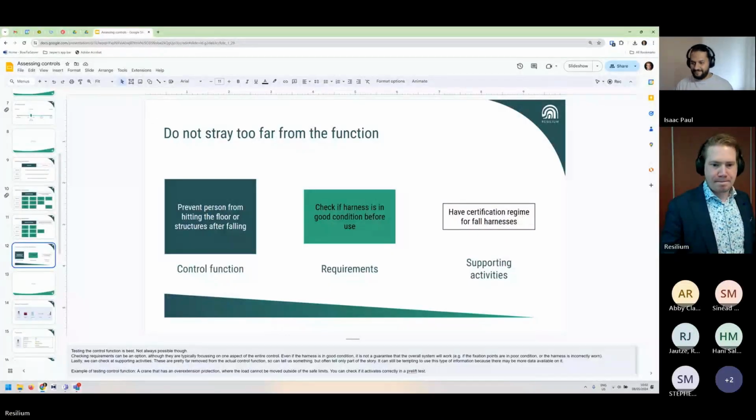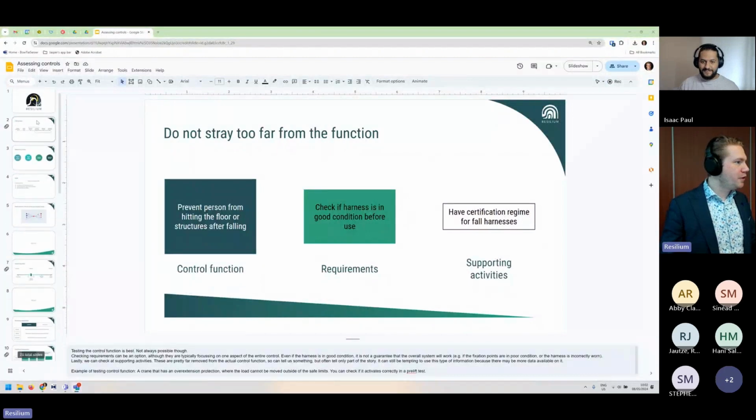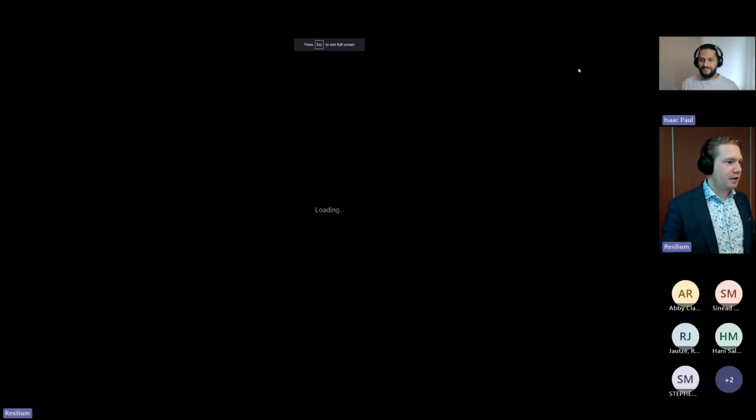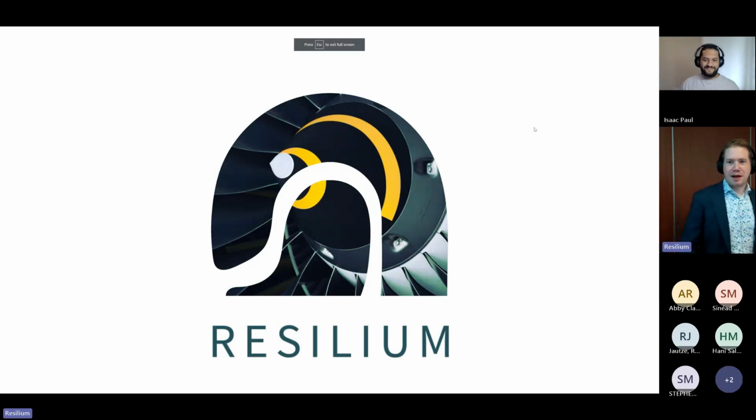Let's share my screen so you can actually see what's going on. Good. Is my screen visible? And then the slideshow presumably too. Excellent. Great. So let's get started with this.